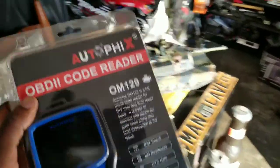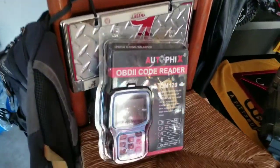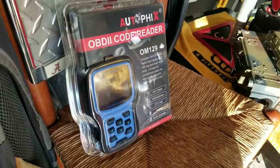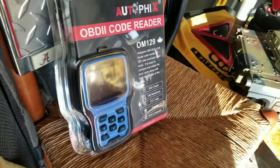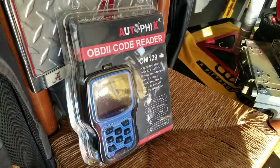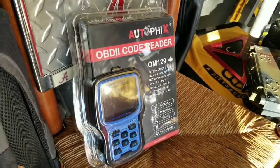Because you've got some out there like this one right here. I'm going to sit this right here so you can look at it. You've got some like that one. I paid, I think, $70 for that one, close to $80. And then you've got them all the way up to $500, $600, $700. And then you've got your cheap ones that are like $30, $40, $50.